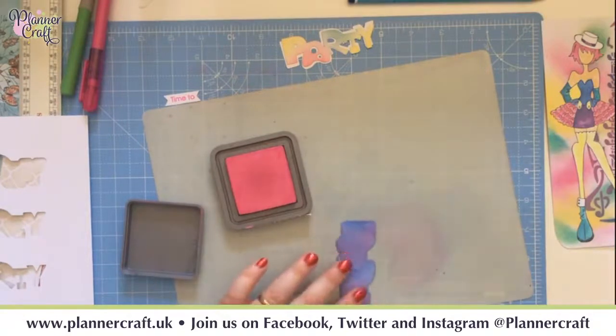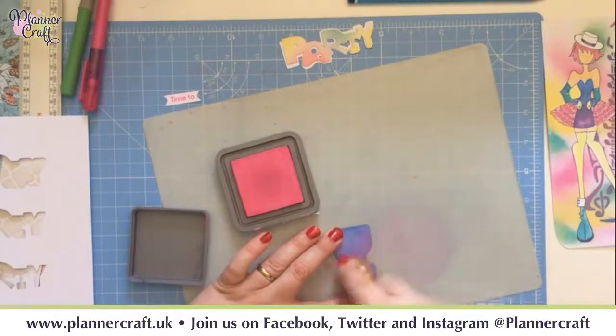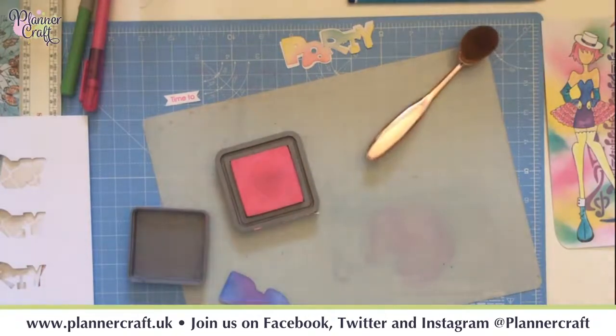Before with like white pigment ink. I haven't tried the gesso technique on craft, so I might have to go and try that after I finish streaming. I've got to kind of knuckle down and get my work done first as well. Getting a bit behind.